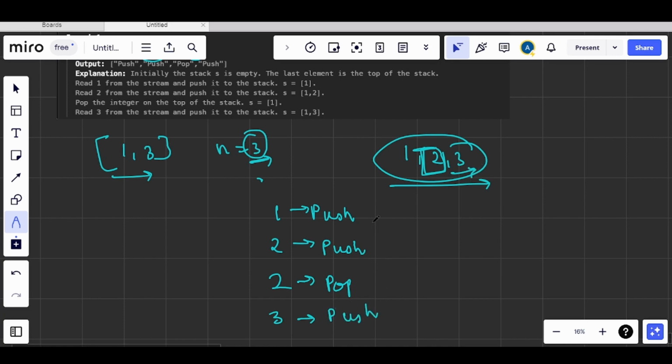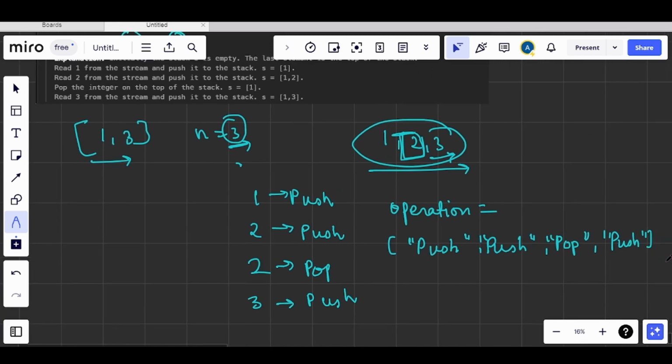So the output operations array we get is push, push, pop, push.